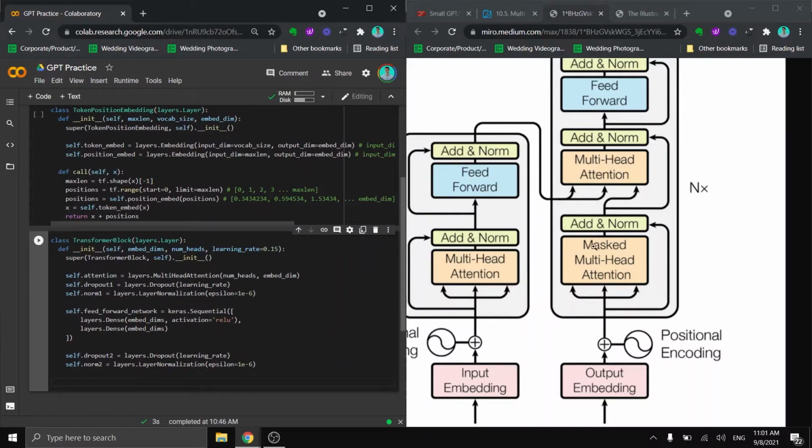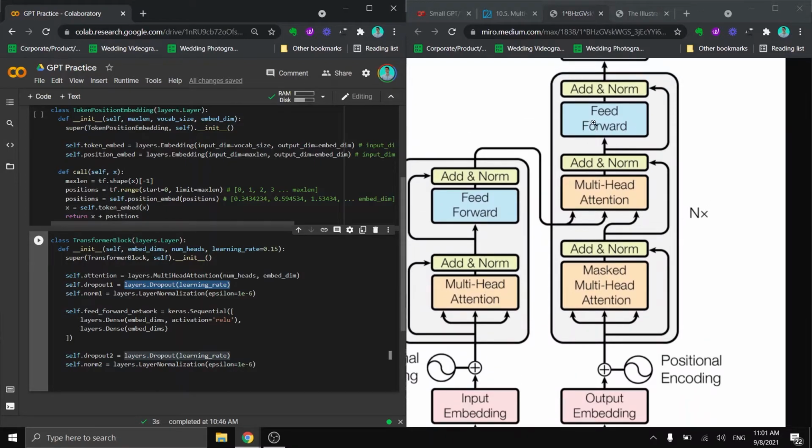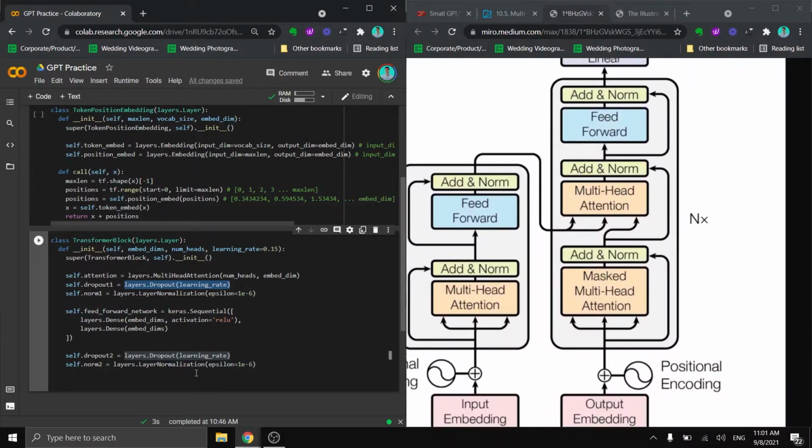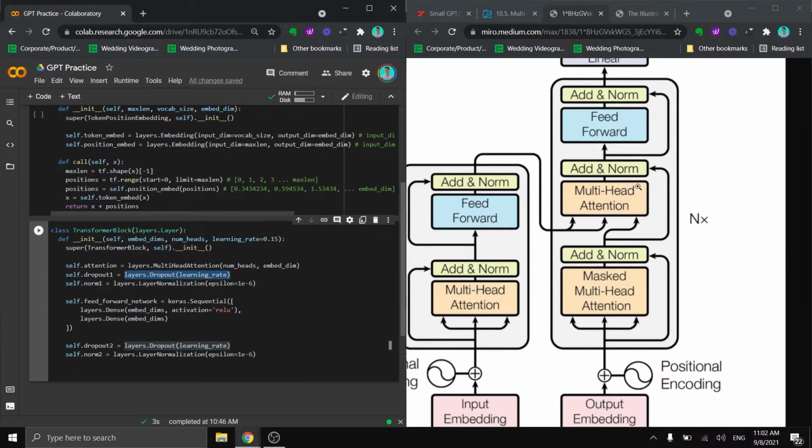From here, mask, we're creating the architecture of the model. This multi-head attention here is applied. Then we do our various permutations to this. So we drop out, then we layer normalize, and then we pass that through the feed forward network. Then it's a 2-layer feed forward network. The first layer has a ReLU activation. The second layer is just the embedding dimensions. Then we have a dropout again, and then we normalize the output of that, and then boom, that's basically it.